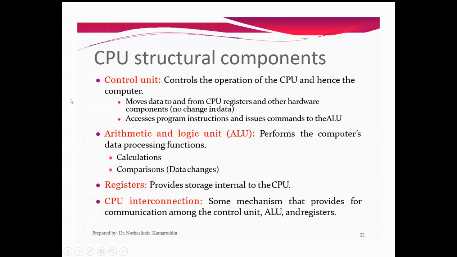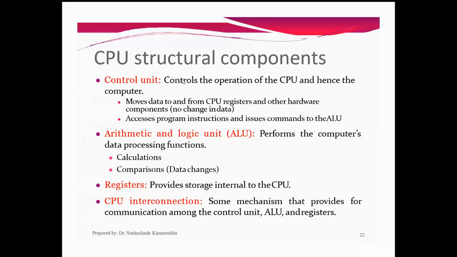Now we look at the control unit. In the CPU we have a control unit. This control unit has control of the operations of the CPU and hence the computer. It also functions to control all the signals that may happen during the operations of the CPU. So it is what controls. What are the arithmetic and logic unit? The arithmetic and logic unit is used to perform your computer data processing, for example calculation, logic operation, comparison, and so on. Any operations in the CPU will be performed in the arithmetic and logic unit.